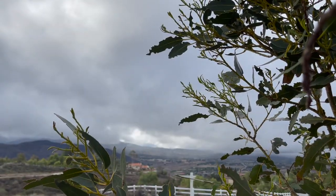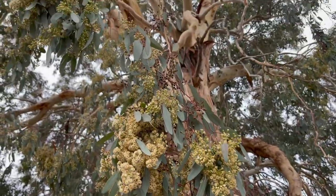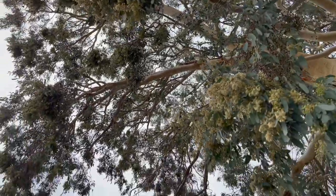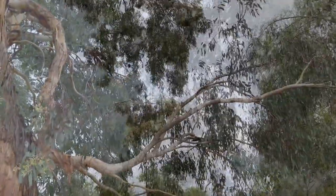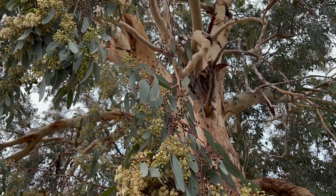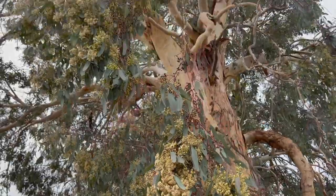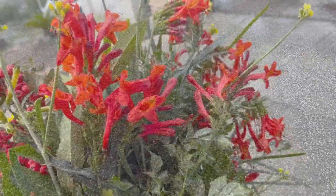Nature was truly giving today, including this beautiful eucalyptus tree which was blossoming and providing much needed nectar to my bees. I felt as if the eucalyptus tree was saying, I got beautiful flowers for you, so come and pick them. And so I did. I picked a few along with other wild flowers to create a special bouquet for Christmas Eve.